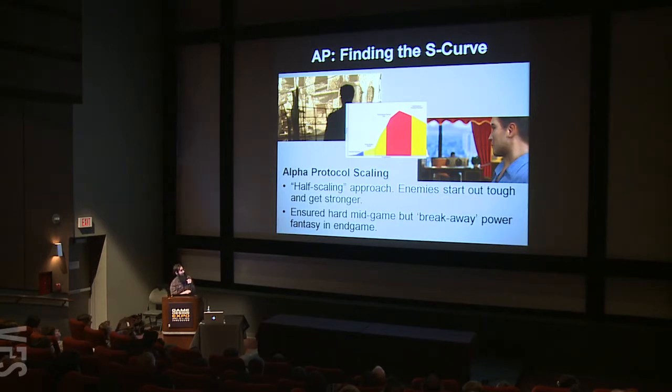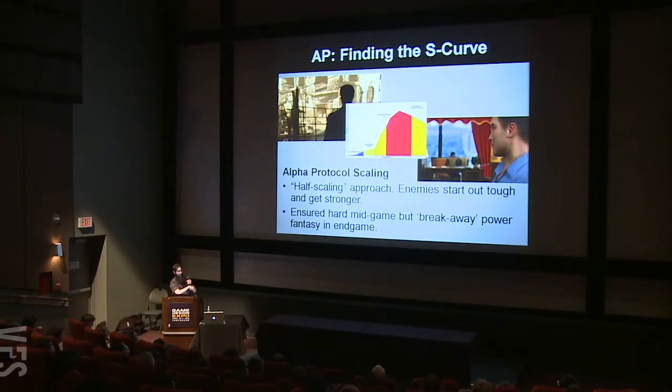So we went with a half-scaling approach, much the same way that we made the AI have one generic brain. We gave the AI one generic set of stats, and we tried to start them out tough and then just make them stronger. This was good because we didn't throw too many enemies at you in the beginning, so you still had the baby steps, but then we could increase the number of enemies to get that really hard middle, and then start throwing advantages on them. It's getting even harder. Then we get to a point where we're giving them advantages, but the player's advantage is just taking off. By the end of the game, you feel like a superhero and you're wasting everyone.